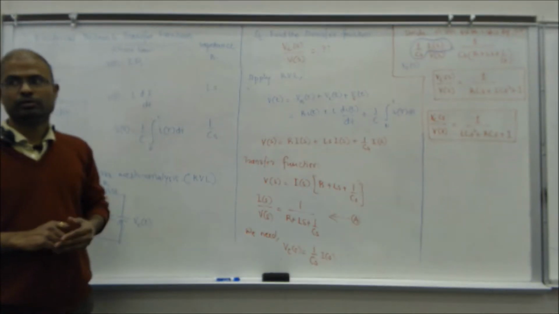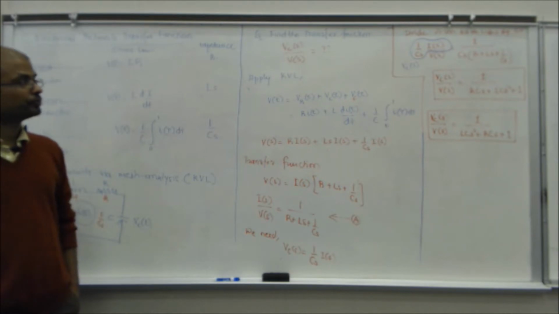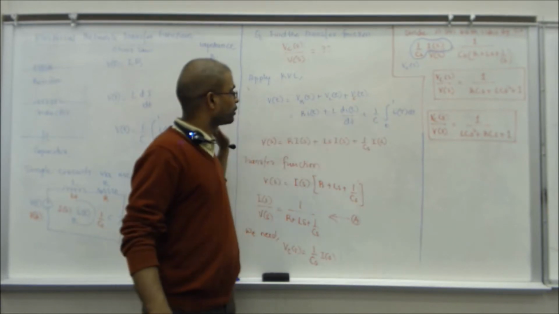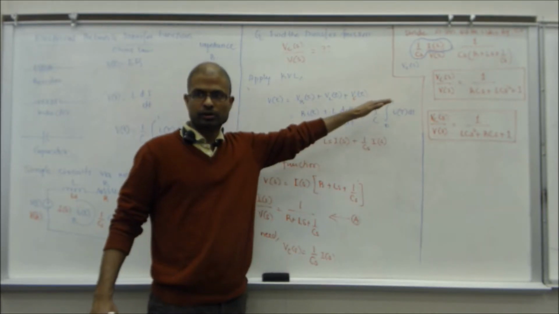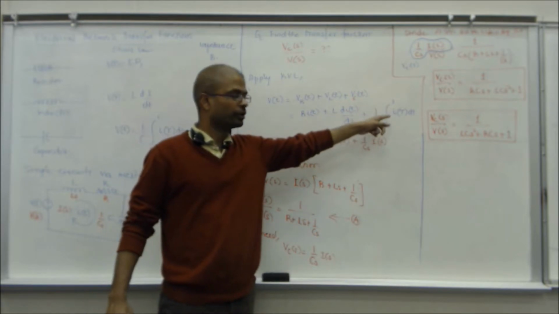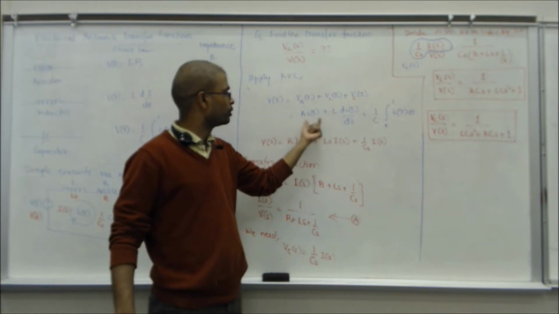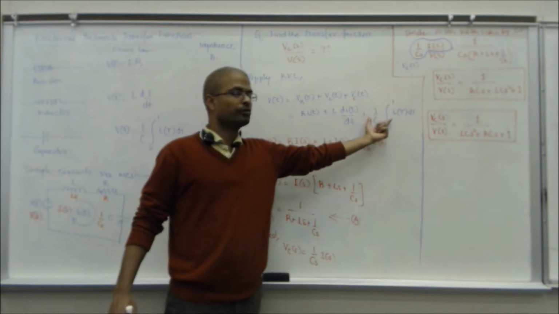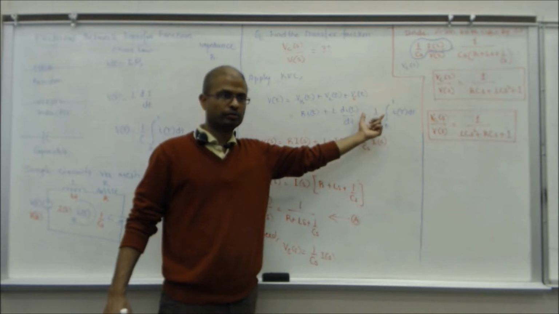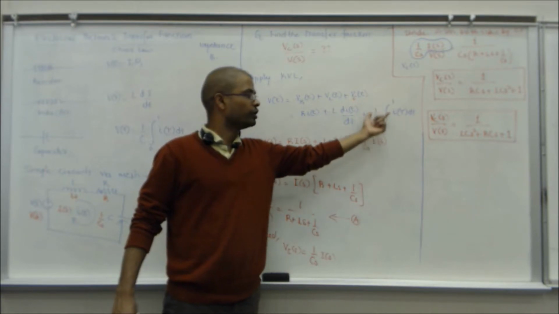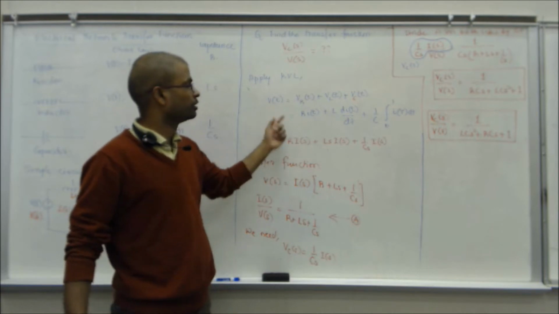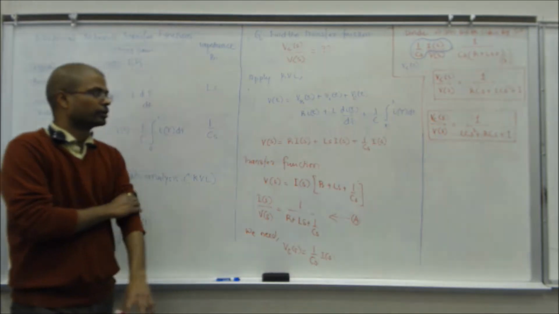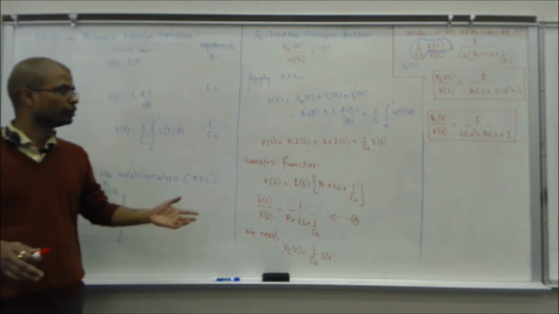But how is that second order? You have an integration here, so if you differentiate throughout to get rid of the integration, this will become di/dt over C. The di/dt term will become a double derivative, and this will become 1 over C times i, and this will again become a derivative. So throughout you'll have a second order differential equation. But you need not do that.